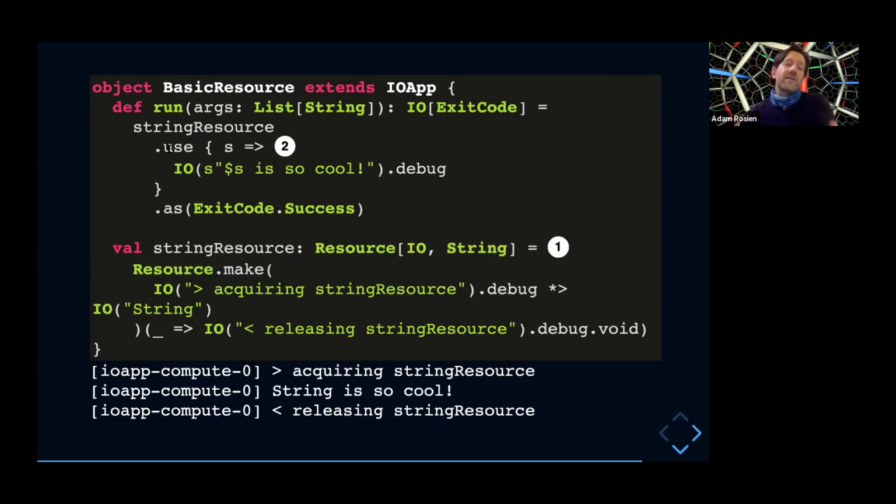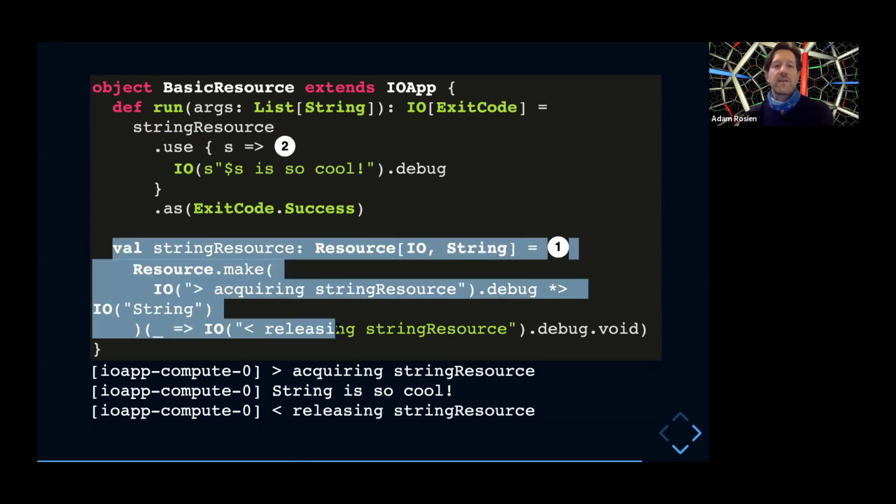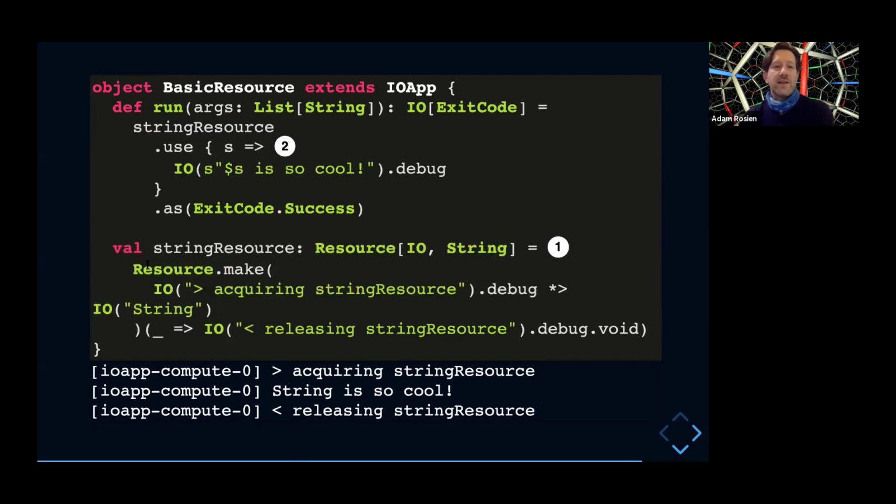And somewhere else, often in the top level of your application, is where you have a resource, or you often have more than one, and you use them. And this is like your business logic. This is dependency management in Cats Effect. I have a dependency. I say how to make it. I say how to clean it up if it needs cleaning up. And it's someone else's job to use that dependency.